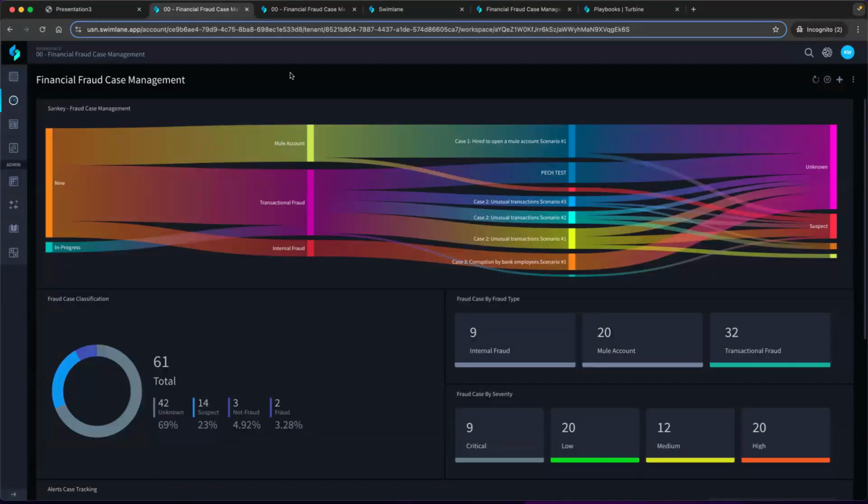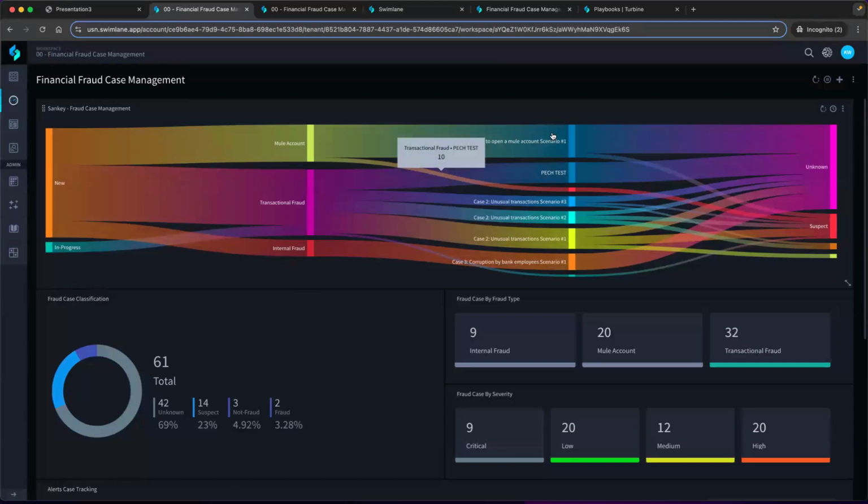You can look at this dashboard as the management or executive dashboard, where you can drill down or slice and dice. Based on each and every case that we have captured in the system, you can see how many of those are new, in progress, or closed, for example, followed by the fraud type. In the example here, you can see whether it's a new account fraud detected by the fraud detection platform, or related to transactional fraud or internal fraud.